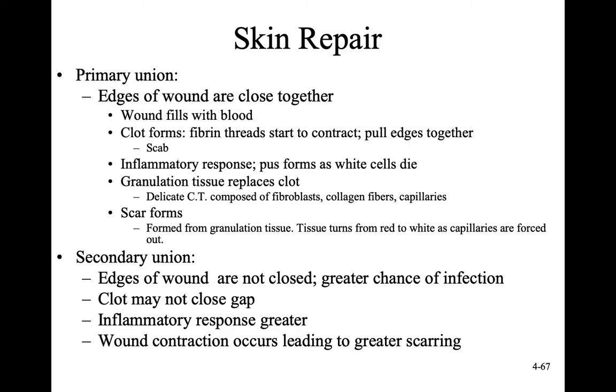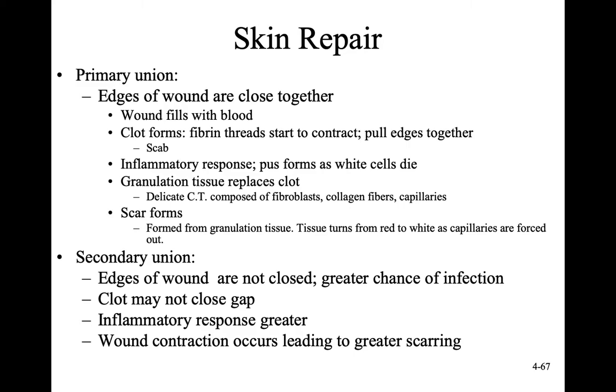Now, we also get an inflammatory response in that area. As white blood cells come in, they actually attack an infectious material or the area, and as they die, they actually release pus. And the reason pus is white is because it's white blood cells. Now, as we actually have repair occurring, we're going to get a connective tissue with fibroblasts invading the area, putting down collagen fibers, and capillaries into the area. And this is what we call granulation tissue. Think of it as a scaffolding to replace the material that was just damaged.